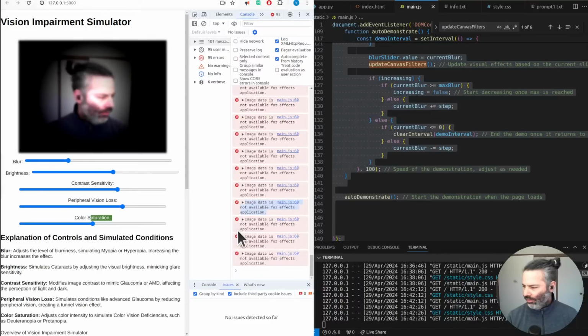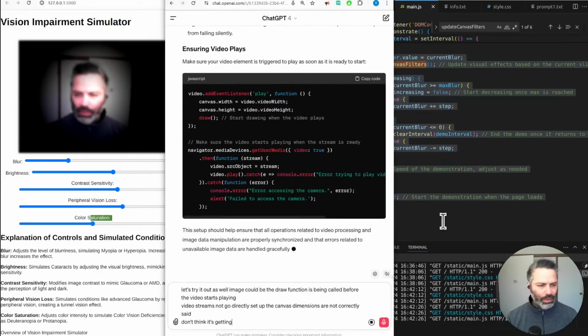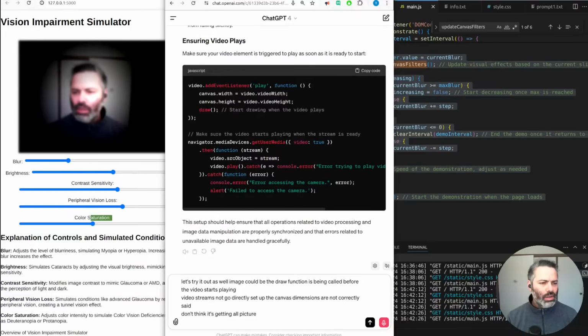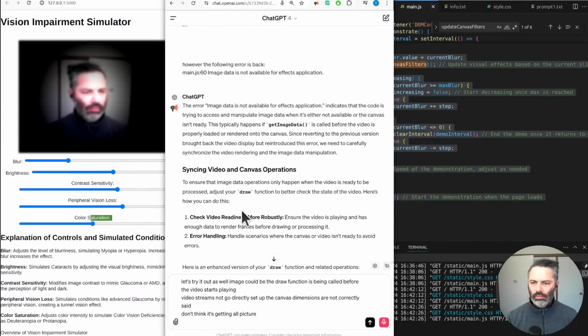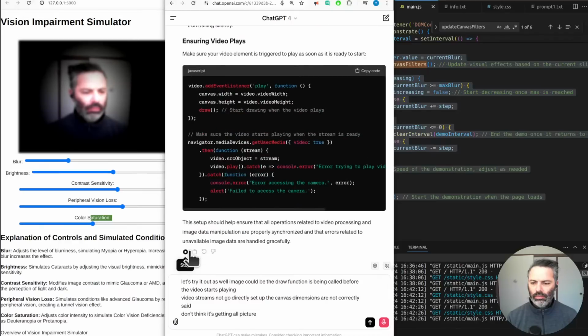No, I don't think it's getting the whole picture. The error, image data is not available for effects application.